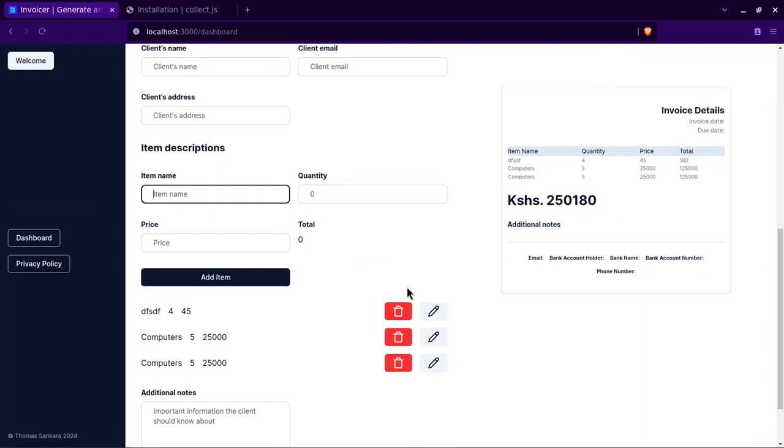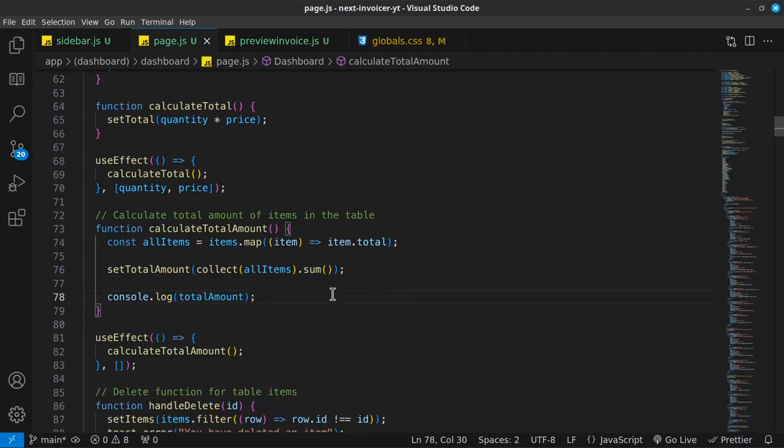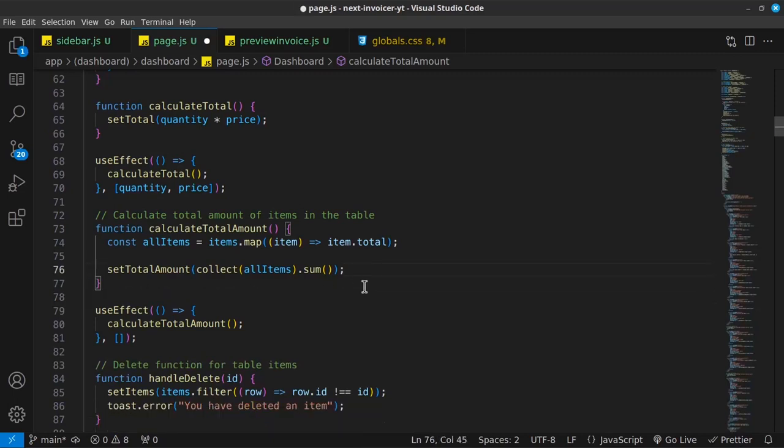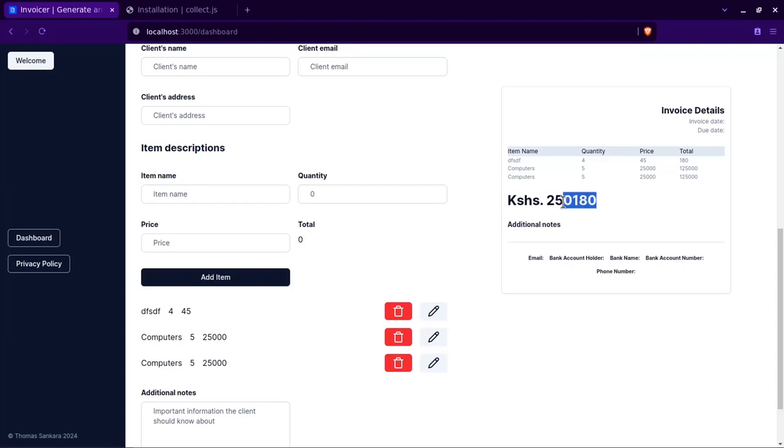And so, you know what? I found out the issue, and the issue was this. If you take a look at the code we had written, we can remove the console log here. We set this to an empty dependency array. And what that does in React is that the function only runs once, on the initial render. So this function was already running, but we don't want that kind of functionality. So we remove the dependency array. And then when you save it, it calculates the total.